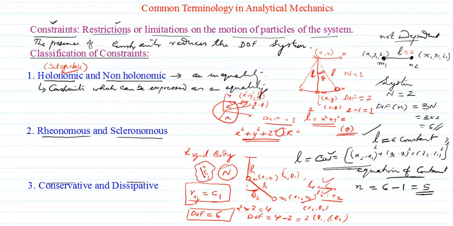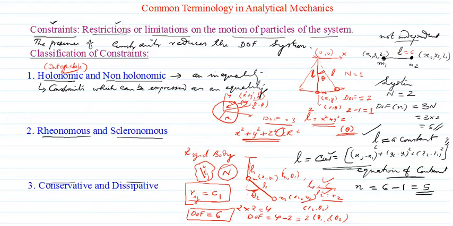Out of this 6, 3 will correspond to the translational degrees of freedom, and the other 3 will correspond to what is known as rotational degrees of freedom. That means 3 will be required to specify the center of mass of the system, and the other 3 degrees of freedom will be used to describe the orientation of the body. So 3 for rotational and 3 for translational degrees of freedom, altogether only 6. Even though the rigid body is made up of n number of particles, we expect that there should be 3 into n degrees of freedom, but it's not the case. There will be only 6. The other degrees of freedom are said to be redundant. They are frozen degrees of freedom, I can call them in another way.